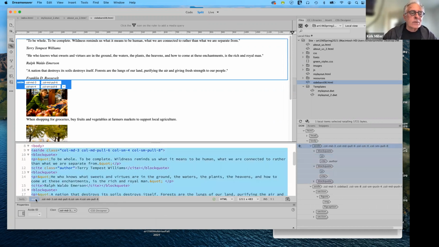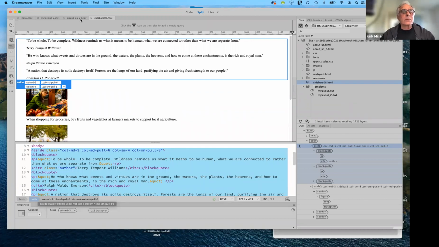Okay, so I'm in code. While I'm doing this, I'm selecting this in the code view. And notice that it matches what we've done in the previous lesson exactly. Now, if it doesn't, you would have to put this in by hand. But what I can do now is go ahead and copy this.